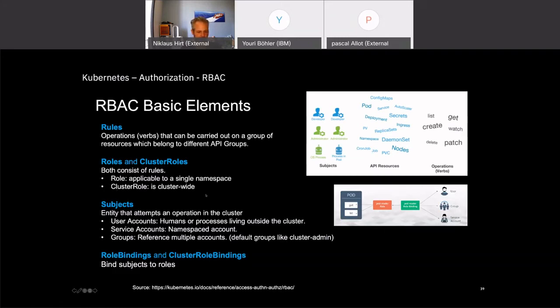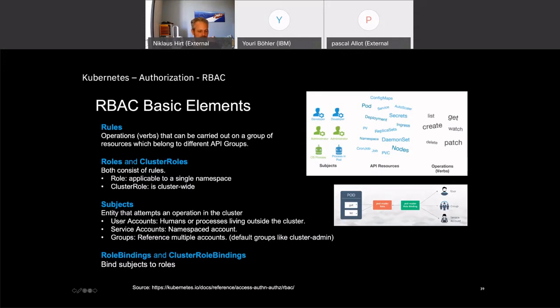So you create a cluster role. For example, cluster admin is a default cluster role, and the most dangerous one. I'll be talking about that. Then we have the subjects. So that's new, that we have that to the right here. So that can be user accounts, service accounts, or groups. Now, there's no Kubernetes object called user. So there's no notion of users themselves.